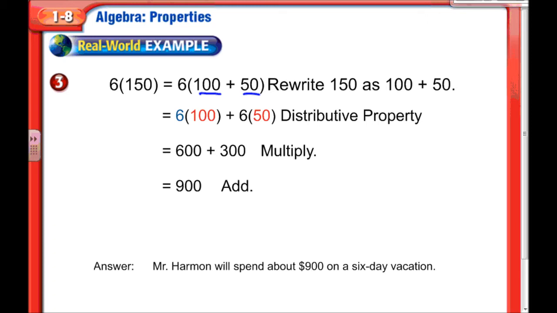Multiply the number on the outside times the first thing, 6 times 100. Then multiply the number on the outside times the second thing in parentheses, 6 times 50. So we have 600 plus 300, which equals 900. So they're suggesting that you could actually do that all in your head. Well, that's going to take some practice, which we will do tomorrow.